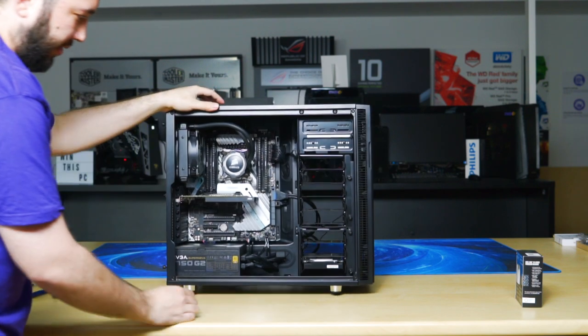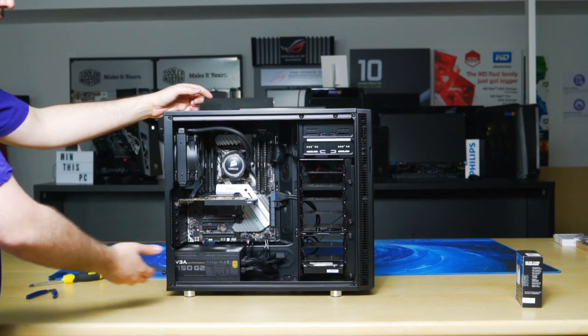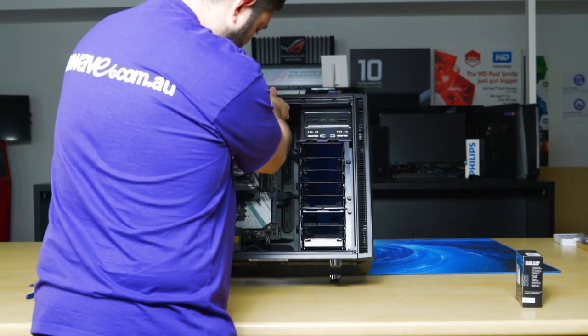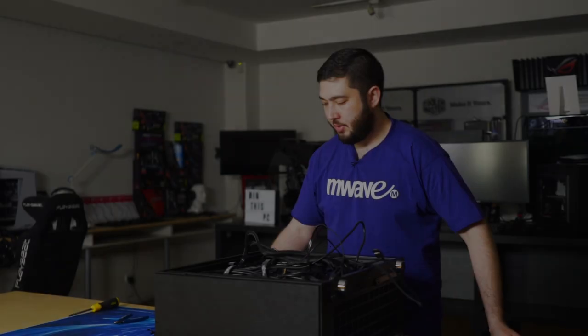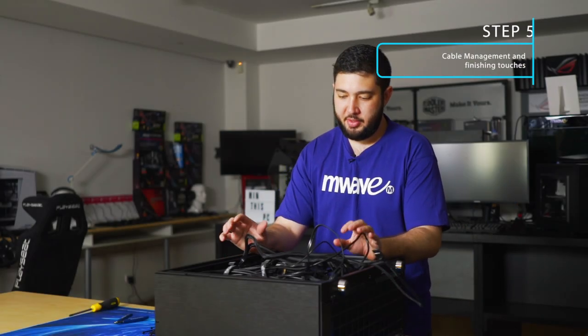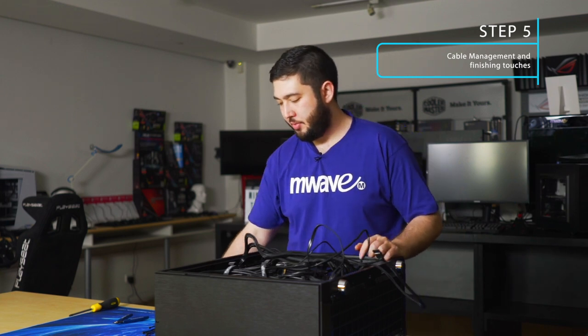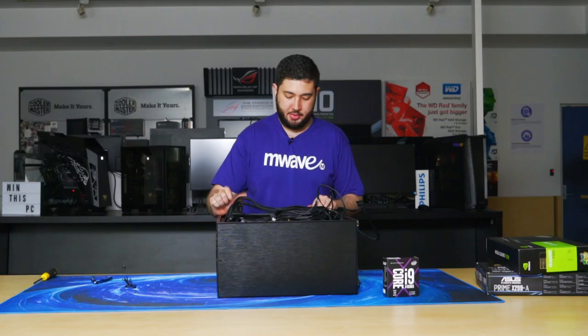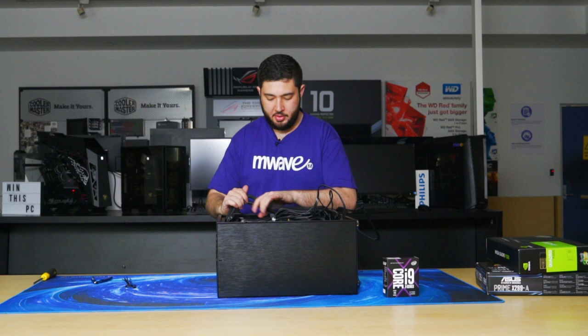Okay, so that's everything plugged in. We'll do a time lapse for the cabling at the back, and that's about it. Okay guys, now we're going to do final cable management at the back. Just make it a little bit easier for us to add and remove components and just overall a little bit neater. And that'll be the end of the build. So just gonna go ahead and get it done.